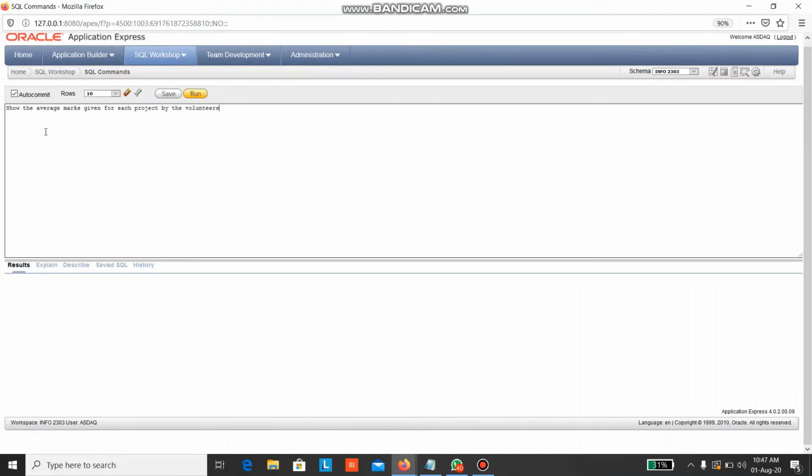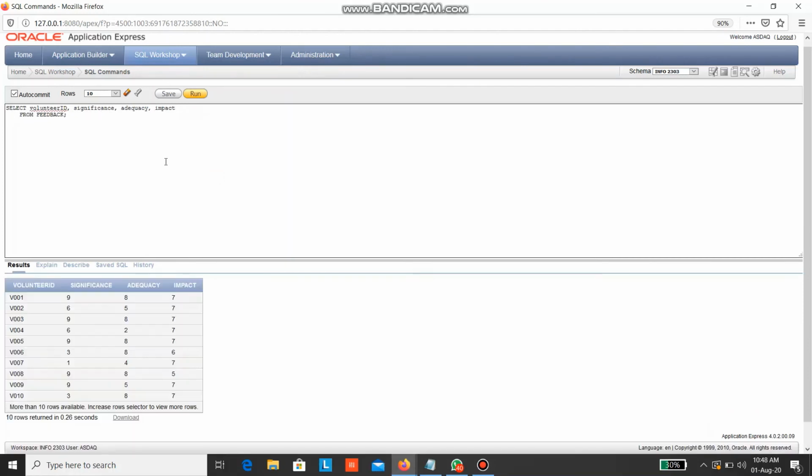Our second question is to list the average marks given for each project by the volunteers. To find the average from the feedback form, as we have 3 skills over here, we should add them and divide by 3.